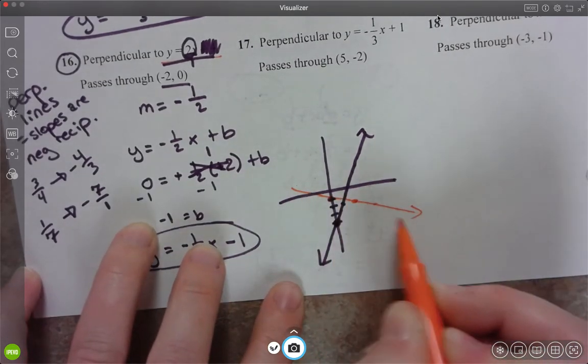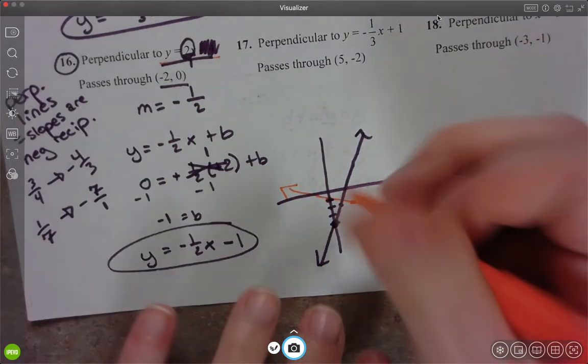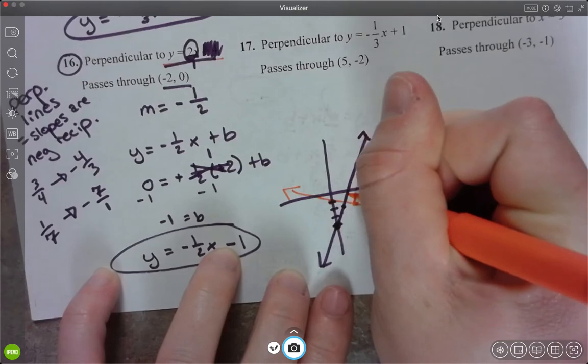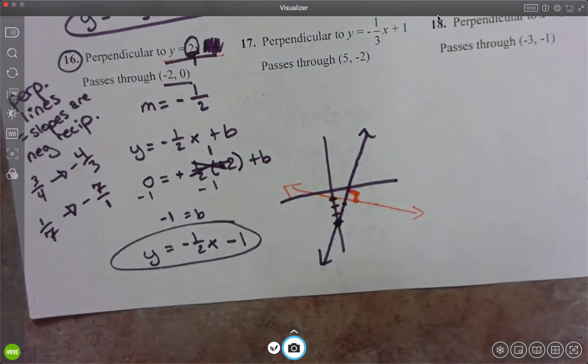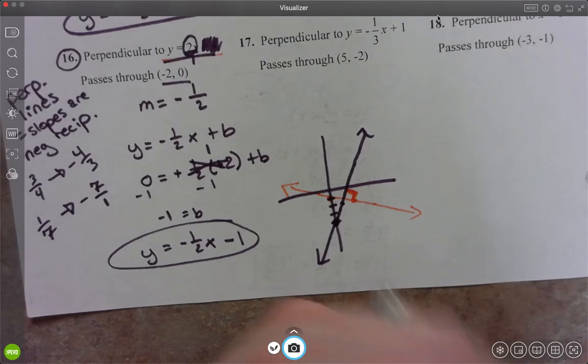Now, are those two perpendicular to each other? Perpendicular means they meet at a 90-degree angle, and that looks like a pretty good 90-degree angle to me. So yes, we did that right. Okay, all right, so hopefully all of this was review. I went through it really fast. This is stuff that you really, really need to know, and you need to know how to do this. I can't tell you how many questions they ask on the ACT, on standard math tests about this stuff. So this is super important.